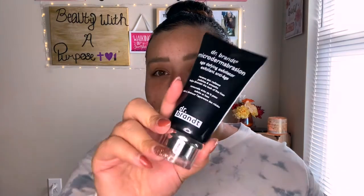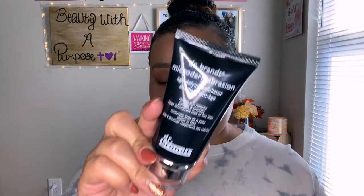So it says like a trip to the derm in a jar because it was developed by one. A mixture of lactic acid and microcrystals slough away the day to reveal brighter, tighter skin, and a soothing blend of jojoba, chamomile, and aloe vera help reduce redness. Wow, look at that glow. So yeah, I actually did pick this one just because I'm running out of my daily exfoliator, and so I figured that this would be cool. I can't use this every day, but I'm excited to try that out. And like I said, this actually retails for $79.